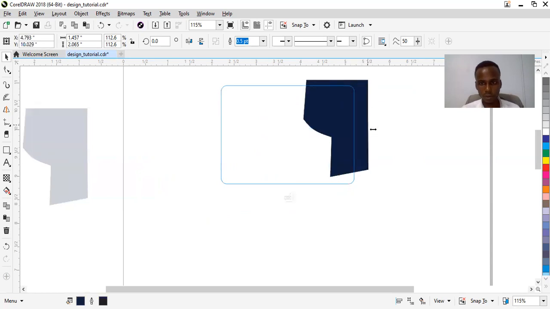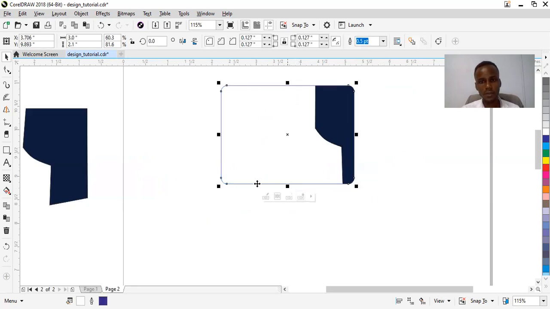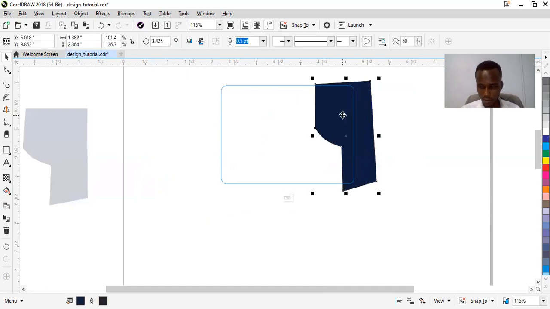So I'm going to try and reduce it. Then I'm going to enlarge it a bit and shift it here. And let's just go this way. All right, so that's the first thing. Let me adjust it a bit.